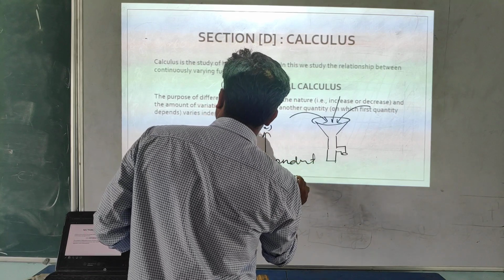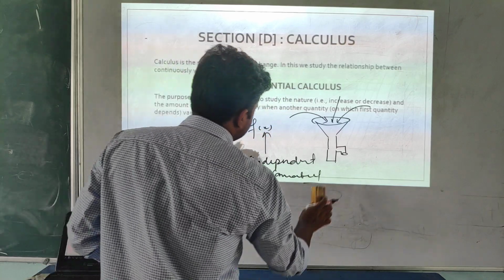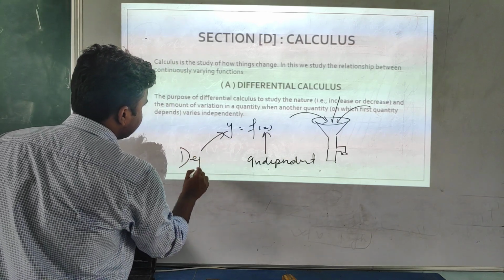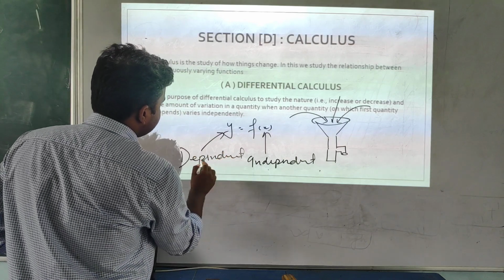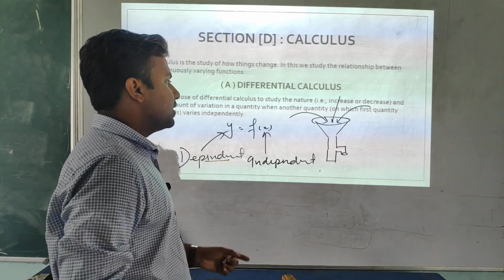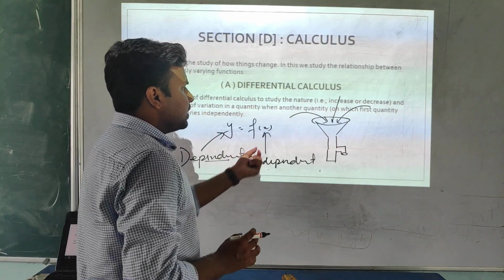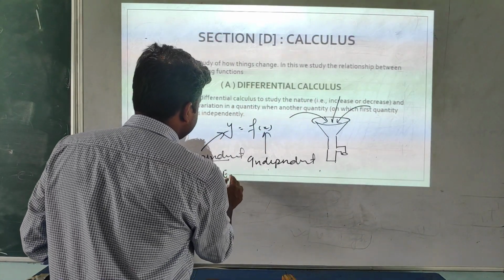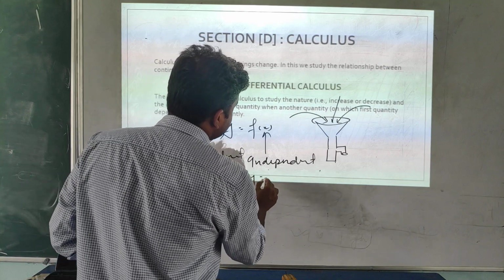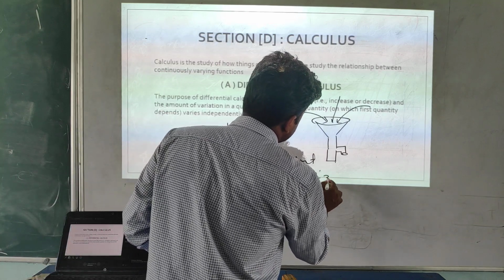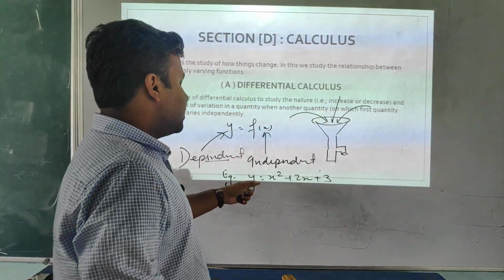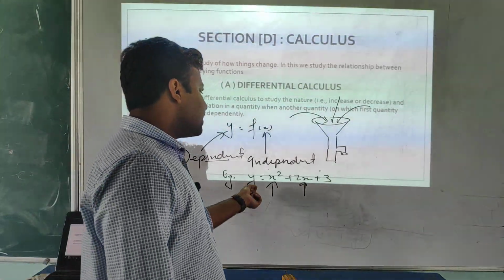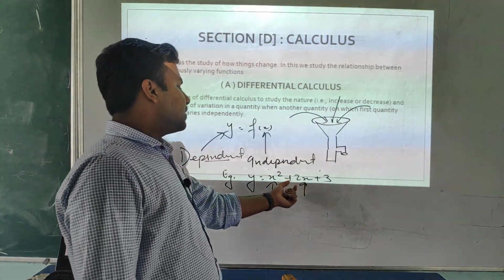Independent variable, simple, and this is the dependent variable. So why am I telling it's independent? Because whatever the value of x, like I am taking an example of a function, y equal to x square plus 2x plus 3. Look at this, it's a quadratic equation. Now whatever real number you want, you can put here, is it or not? And whatever value you put here, with respect to that value you will get y.